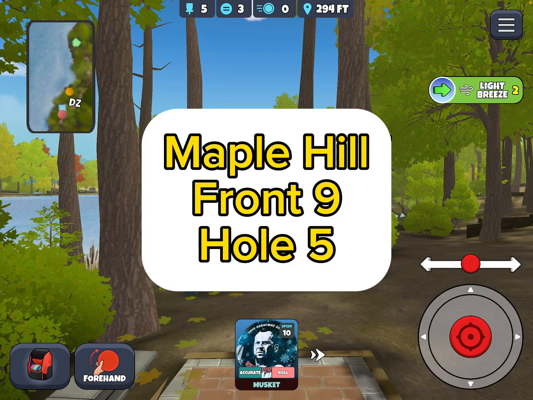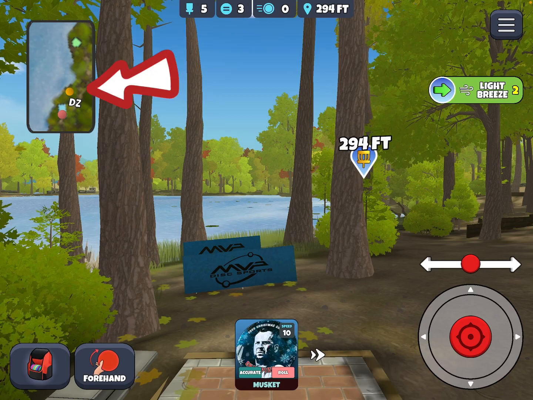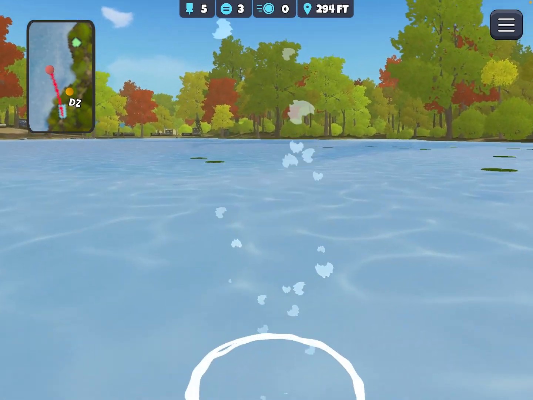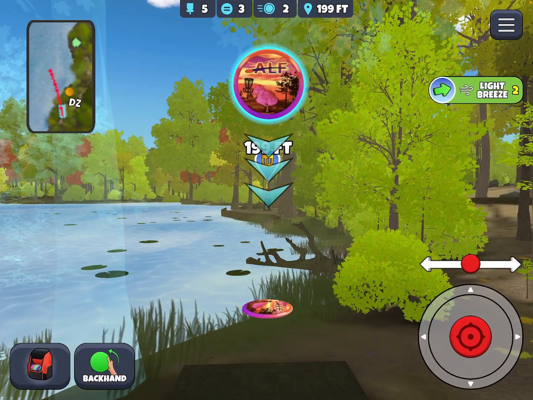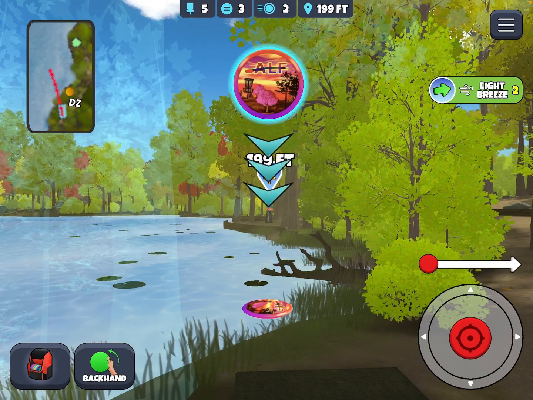All right, let's take a look at Maple Hill, hole 5. We'll start by noting there is a drop zone on the hole, and it doesn't matter if it's the first shot or your 10th shot. If you go OB and you hit move to lie, it'll take you to the drop zone. And I'd say it's a fair drop zone.